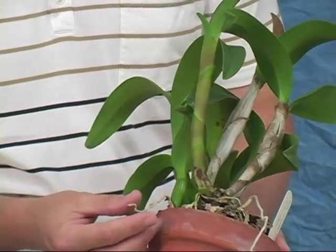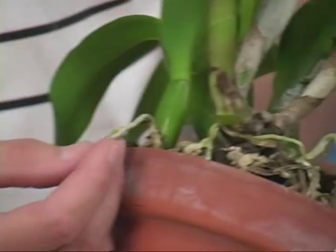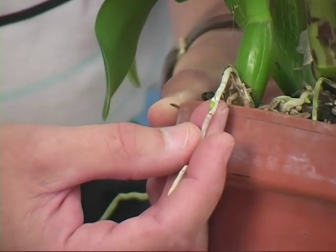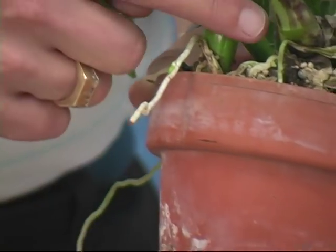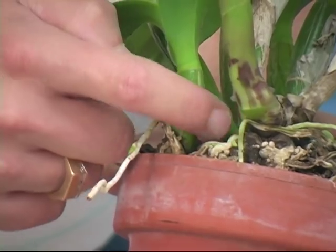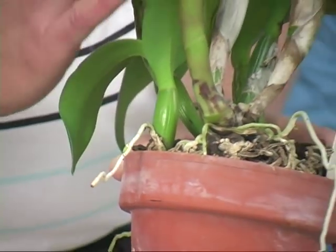However, if you look, the old roots do branch. This old root is just now beginning to produce a branch rootlet. This is a sign that a new root collar will begin to erupt around the base of this growth, and it would be time to repot this plant. So we're very, very close here.